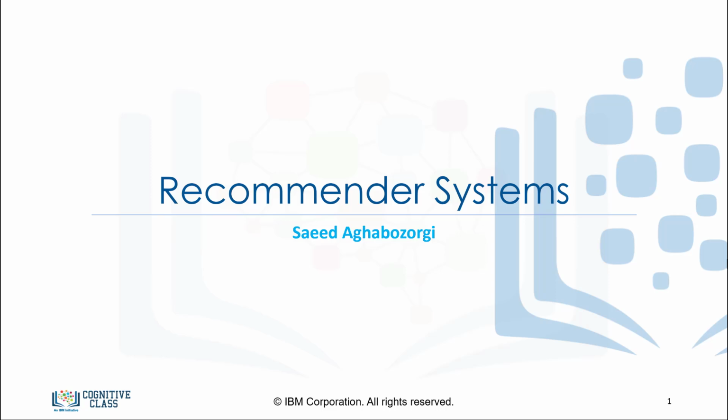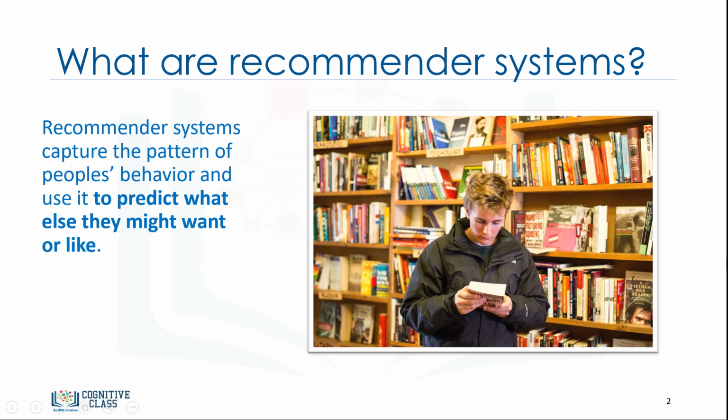So let's get started. Even though people's tastes may vary, they generally follow patterns. By that I mean that there are similarities in the things that people tend to like. Or another way to look at it is that people tend to like things in the same category, or things that share the same characteristics. For example, if you've recently purchased a book on machine learning and Python, and you've enjoyed reading it, it's very likely that you'll also enjoy reading a book on data visualization.